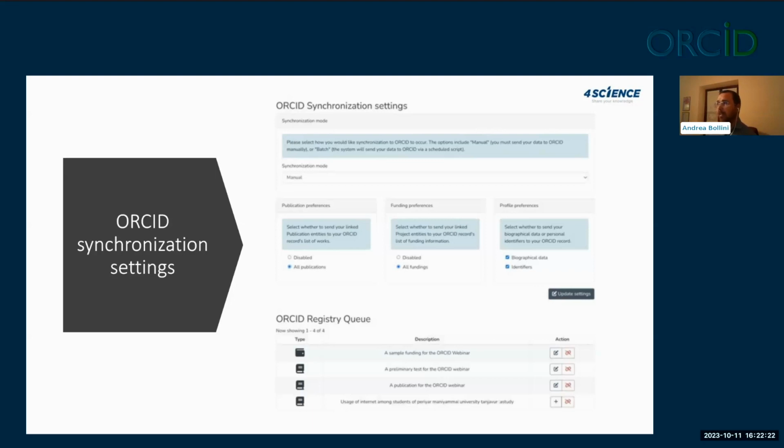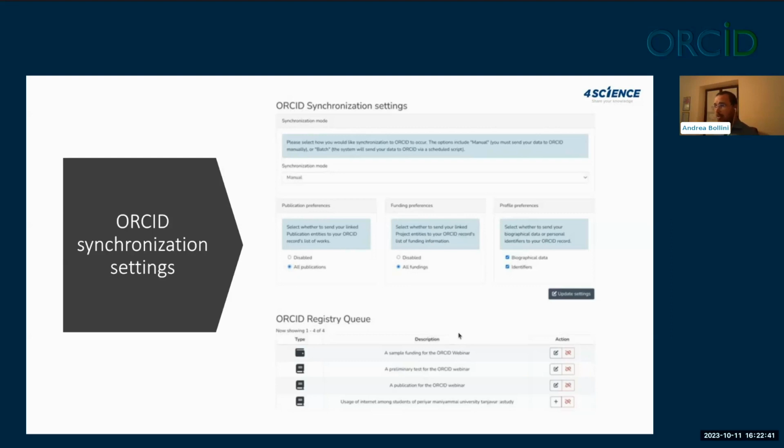And the researcher can also decide what is synchronized with ORCID. So he can decide to keep enabled the publication synchronization, the funding synchronization, and the geographic information.